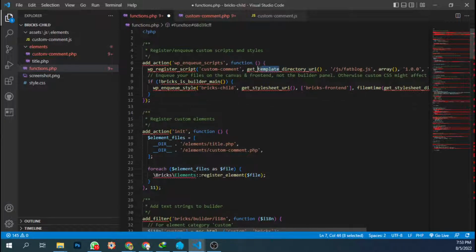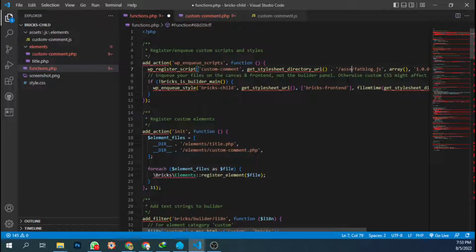I'm gonna change this to stylesheet. Sorry, it's wrong. Get stylesheet directory URI, right? And I'm gonna change the path of the file.